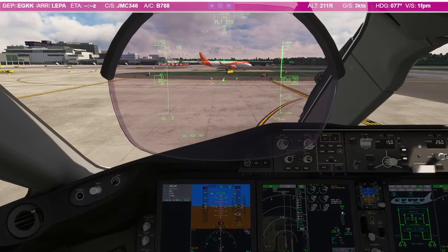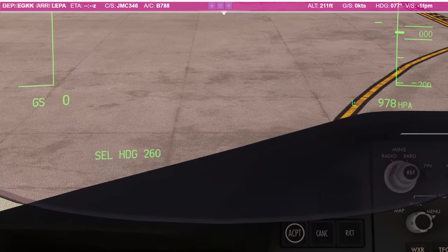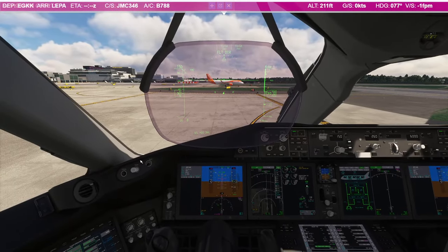Let me just stop here because we're second with EasyJet. I'm not going to try and do the turn. So parking brake is set. Yes, I have. And we'll talk about that in just a moment. Just before the stream, I was reading about it to make sure I knew this was coming.